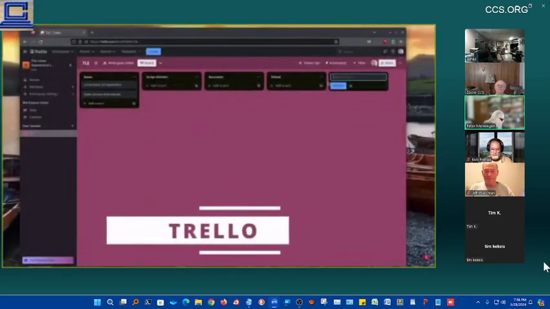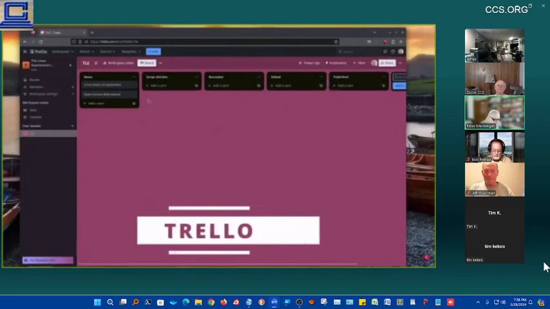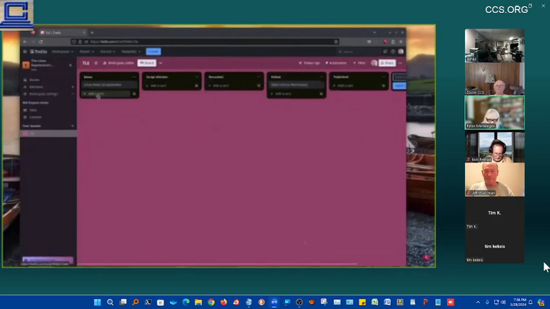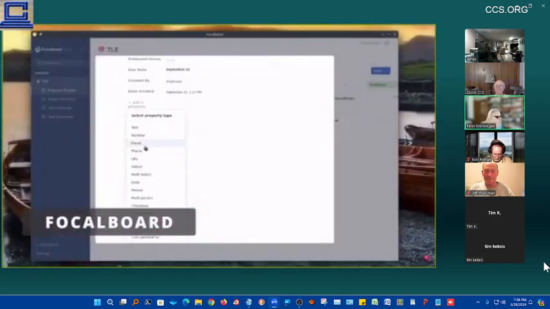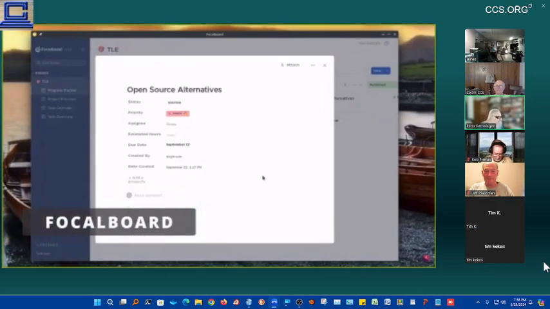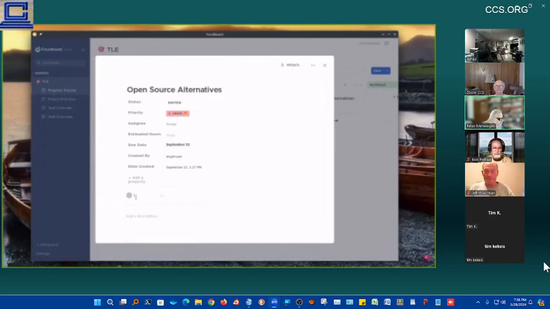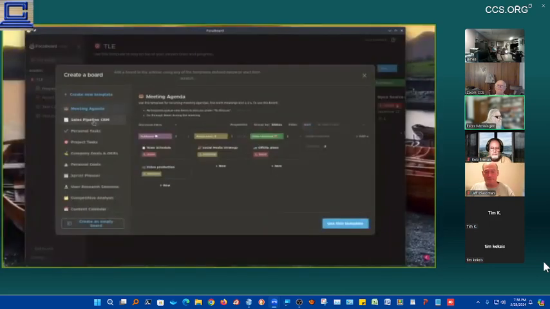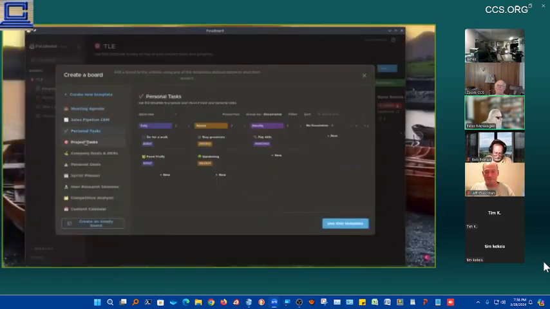Now, if all you need to organize yourself or your project is a board, you might use Trello, and this one is pretty easy to replace. You can just use Focal Board. You can either self-host it if you want to let multiple people access the same boards, or you can just use it as a personal app with a macOS, Windows, and Linux application. Focal Board has plenty of templates for projects, for content planning, for roadmaps, for meetings, and more.